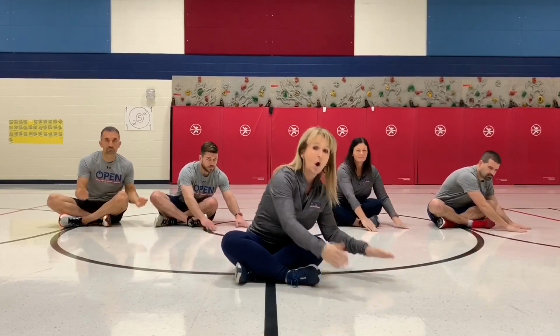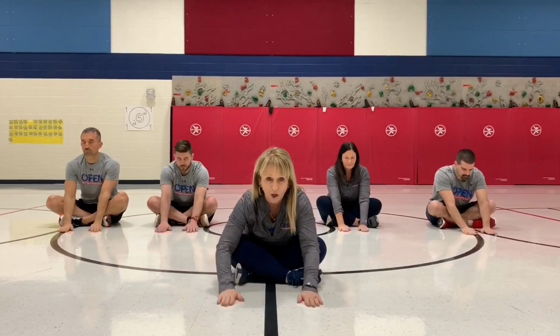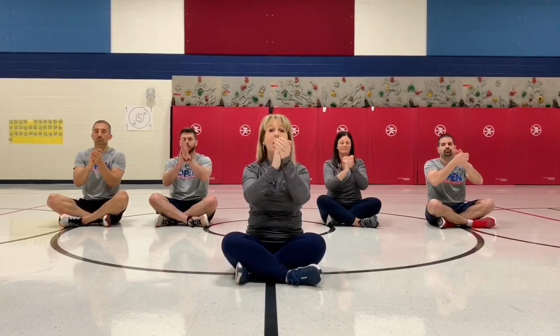Step number 3 is going to be flick, slap, flick, slap, flick, slap, patty, po. It goes like this. Starting to our right, we're going to take our hands up and we're going to flick, slap the floor, flick, slap the floor, to the center, slap the floor, and patty and po.